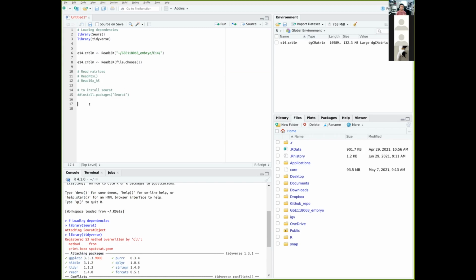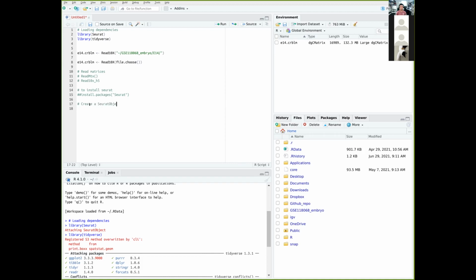Currently, this object here contains the count matrix plus information, but it's not yet the object that we want to actually create. We want to create what we call a Seurat object.